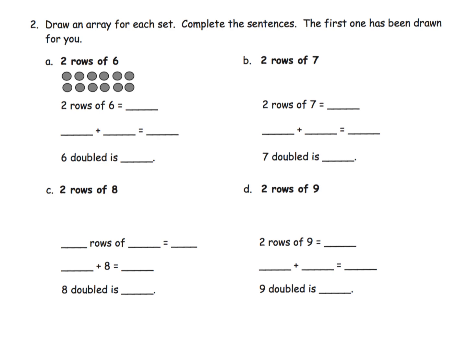Continuing here — this says you've got two rows of six, and by the way, doesn't that kind of look like Numicon? We have two rows of six. Two rows of six is equal to 12, and we're going to write that as repeated addition. We have two rows, so that's six plus six, as opposed to doing 2+2+2+2+2+2. They want us to look at two rows of six, so six plus six equals 12. Because 12 is a double, that means it's an even number.